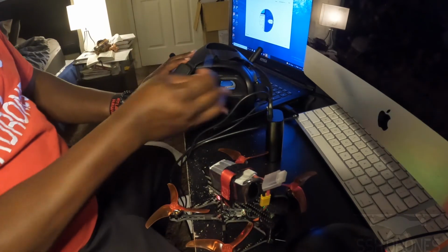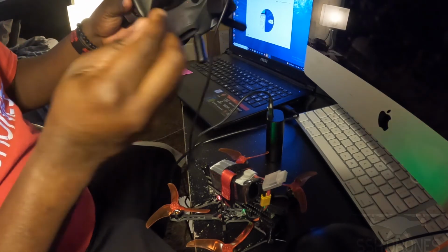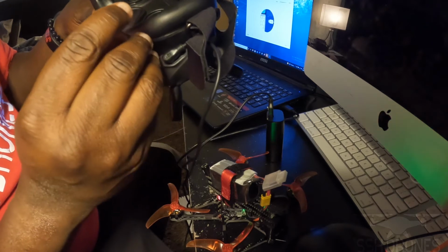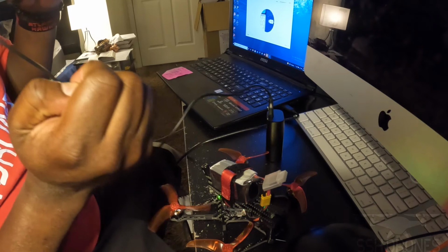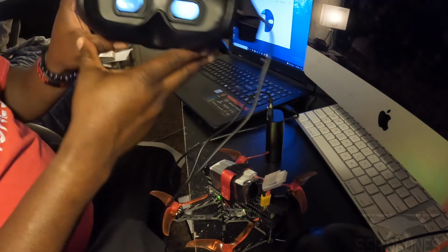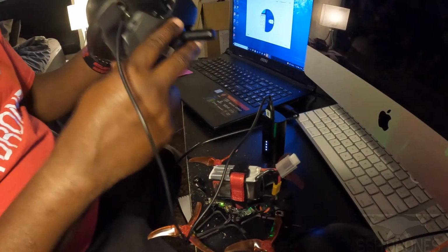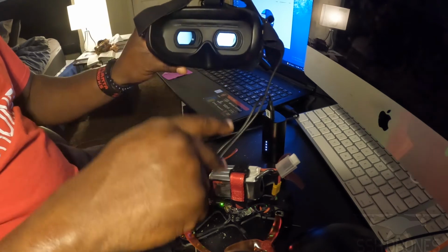So once it goes red, just make sure you put the paperclip into the goggles. And now it's binding. Okay, so once this is bound, we do have feed right here. And this is how you bind the goggles with the BabyHawk. Okay, so next thing you want to do is bind the TBS Tango 2 to the drone.